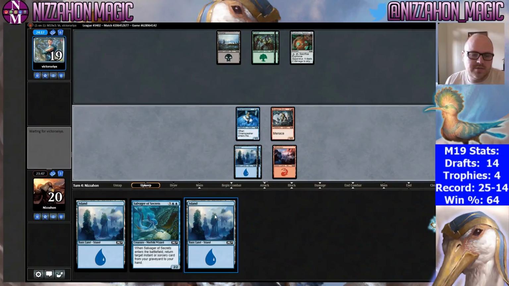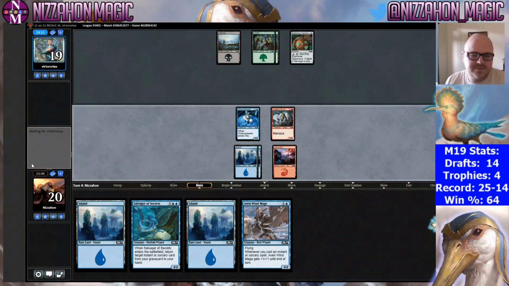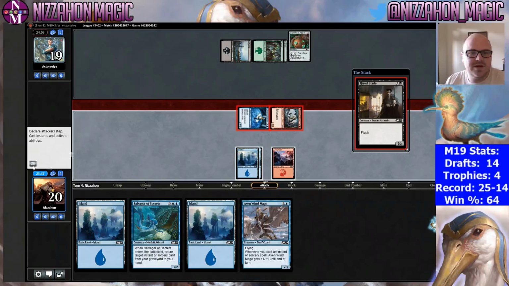Not a land. Come on. We scried 2 to the bottom. Don't give us another one. Good job. Okay, so I think we attack with both. I think this is going to eat the Apparatus. If not, I'm probably going to play Aven Windmage and it'll eat the Apparatus. So, no. Oh, okay.